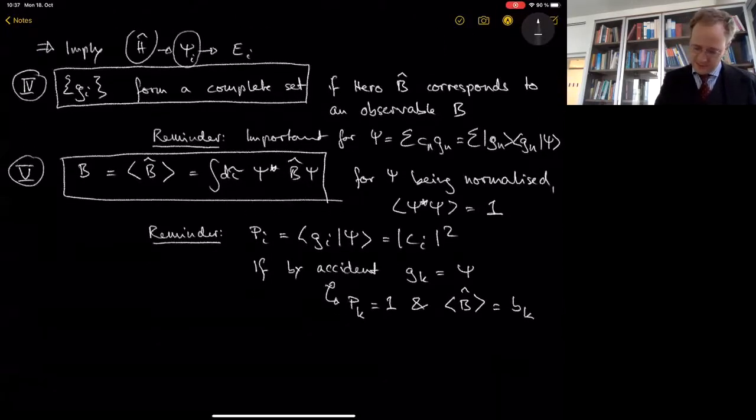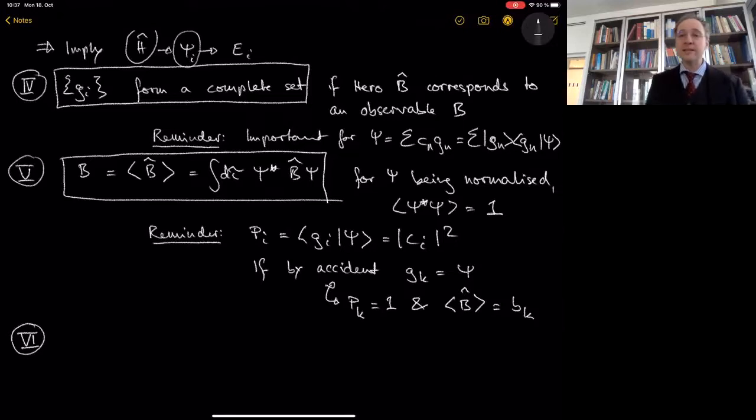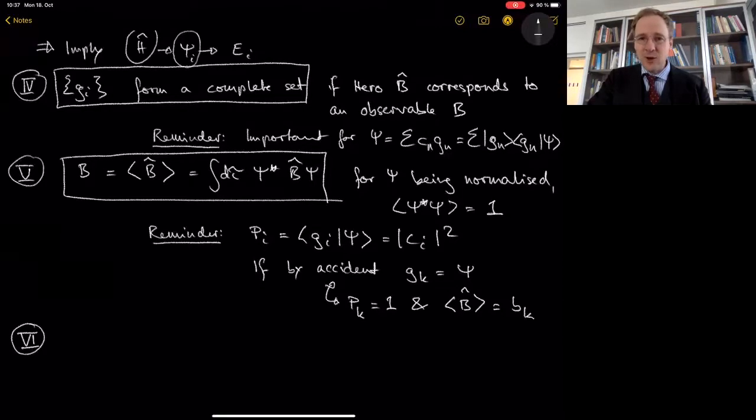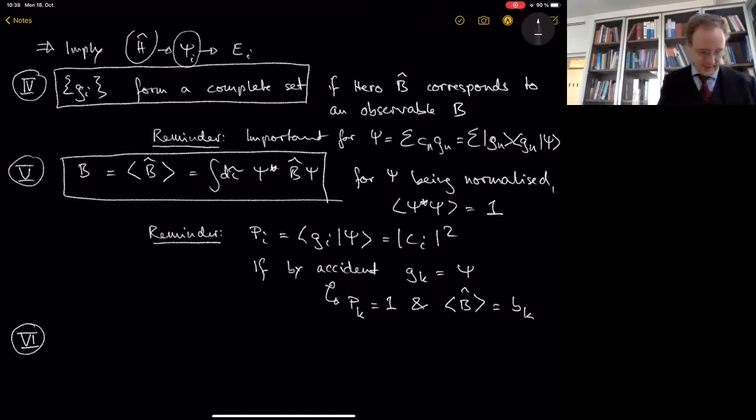Okay, and with this, I'd like to come to the last postulate, which we're going to discuss some more. Up to postulate 5, the previous subtopics which we discussed should enable you to understand all these postulates, right? Because of what we did so far in this course, now you understand postulates 1 to 5. And now we go to postulate 6, and this goes beyond that. So it takes a little bit more to explain it. But let me write it down first.